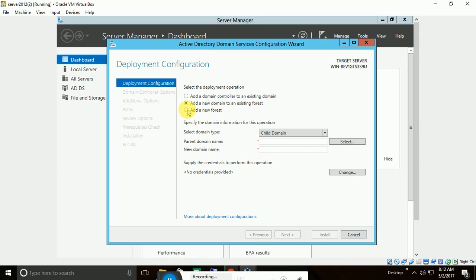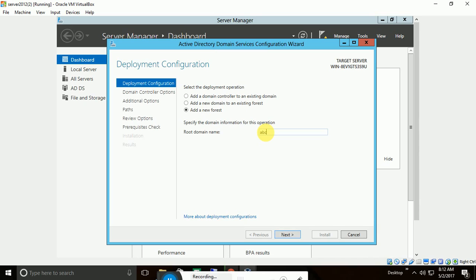first forest. Just select add new forest and type the name of domain. Suppose I'm going to type abc.com. This would be the domain, and this would be also the first domain, first forest of this domain. Click next.